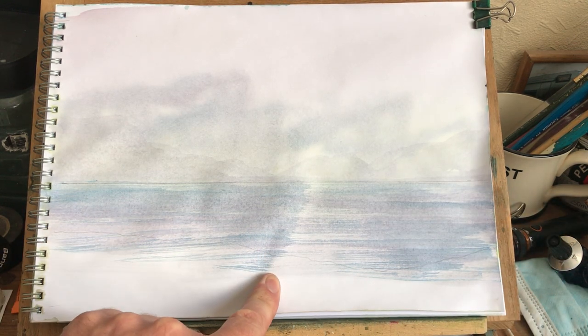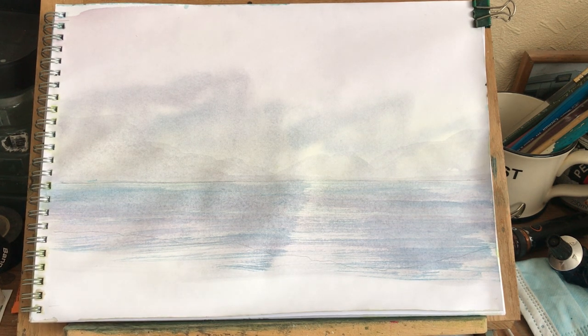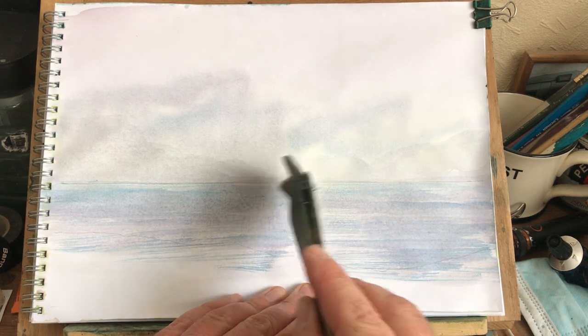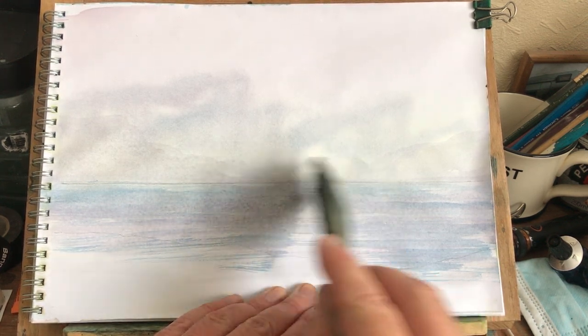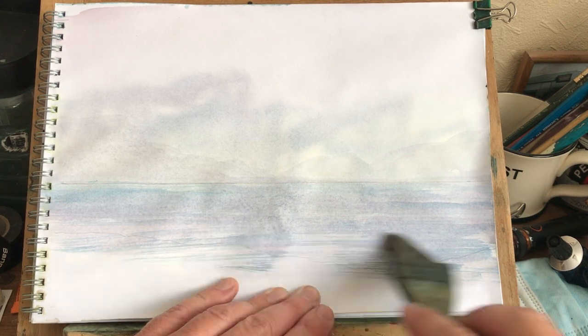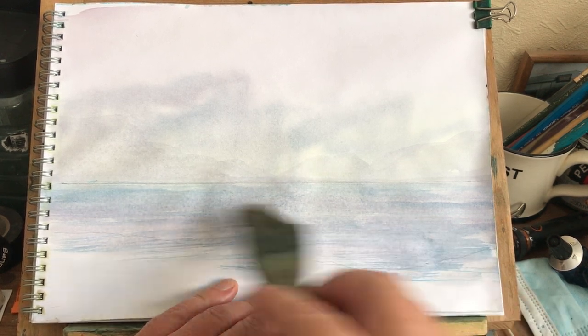I don't like that line there, but there's not much I can do, because what's happened is it's where my paper's cockled. It's the same again. If you're on a good watercolour paper, that will not happen. But look at it, it's a mess. Can you see it, that little line? Oh no, that's it, it's polishing it out. Oh, that's perfect, I've got rid of it.